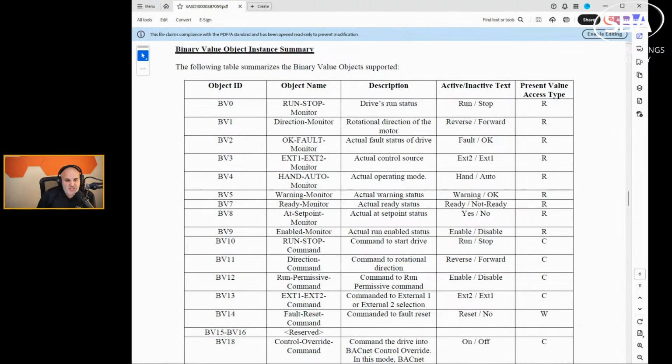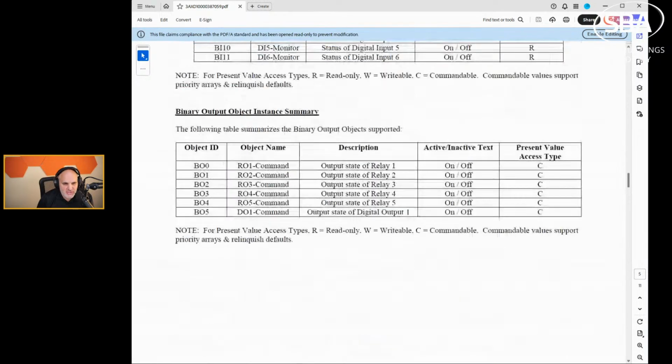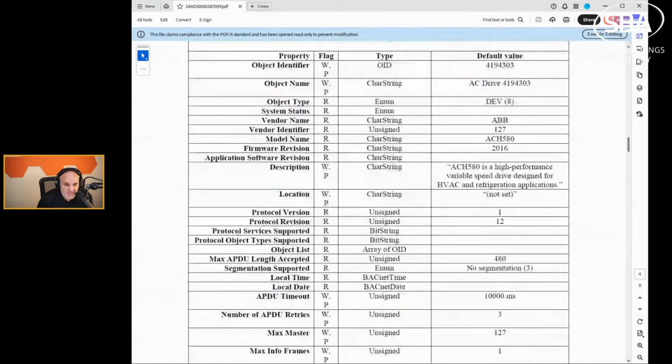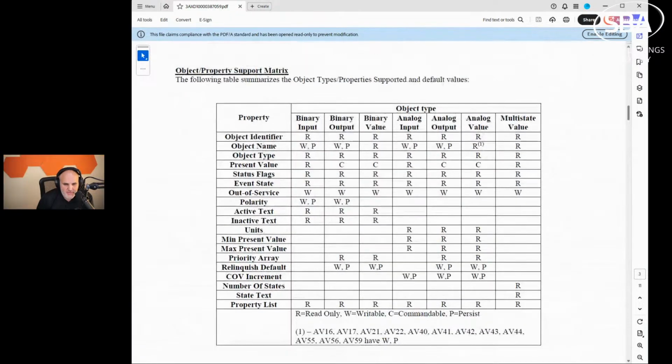But right here, we can start to see our BVs. Remember, our BVs are commandable/writable. I do want to get to a nuance of language that is specific to BACnet. You're going to see read-only, writable, commandable. Writable is a writable property. Commandable is a priority array.